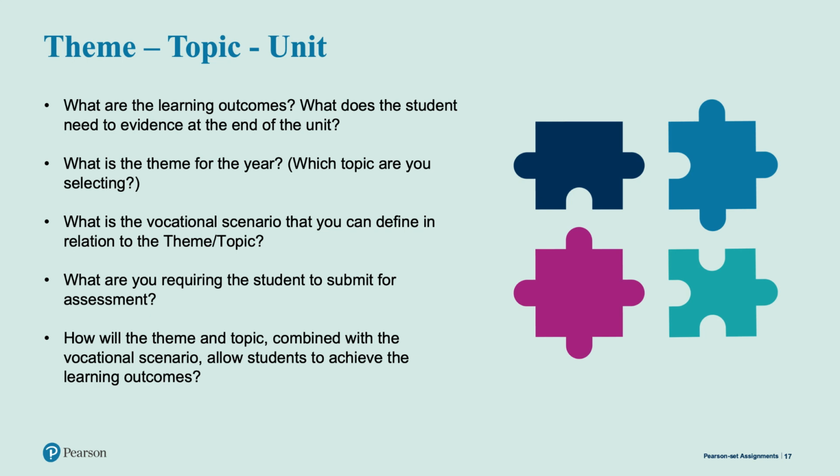Remember, the theme and topic is not the subject of the unit. The theme and topic is the lens through which the student can look at the assignment to achieve the learning outcomes. What are we requiring the student to submit for assessment? And again, be as open as you can be to give the students an opportunity to explore different types of assessment evidence. And crucially, how will the theme and topic, combined with that vocational scenario, allow the students to achieve the learning outcomes?